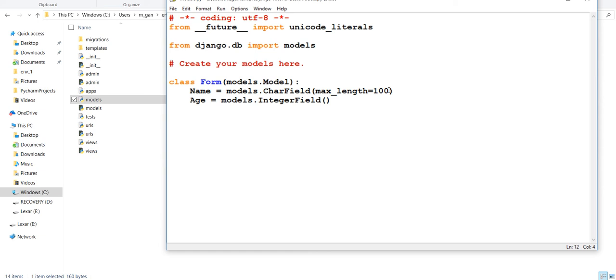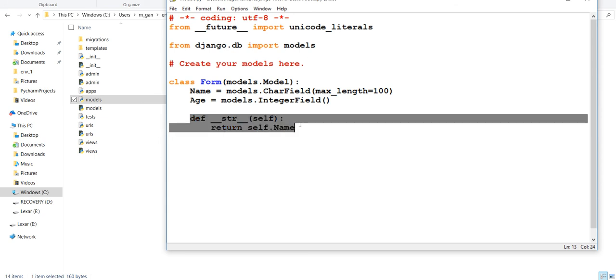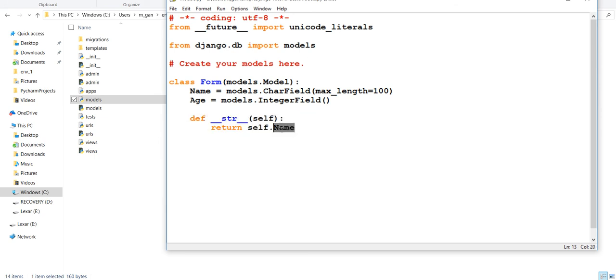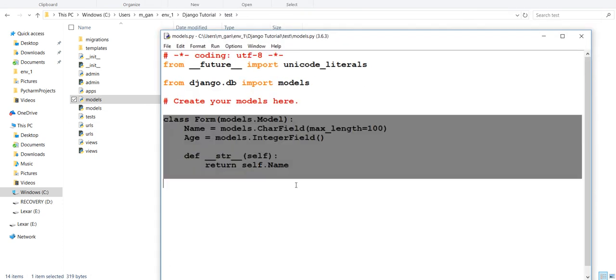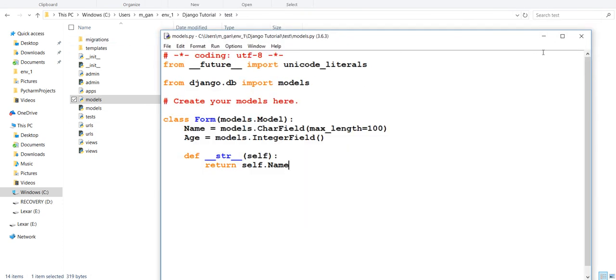Okay, so now we've created our table, created the columns, data types, and everything. There's one more thing I'd like to do. Let's create a function within our table called __str__, double underscore str double underscore, and it's just going to return self.name. Essentially this is a function that'll return self.name. It's pretty self-explanatory. A lot of people use this. You don't have to, but I just put it there for good practice. And alright, so that's good. Now let's save that. You should have something a bit like this in your models.py right now.